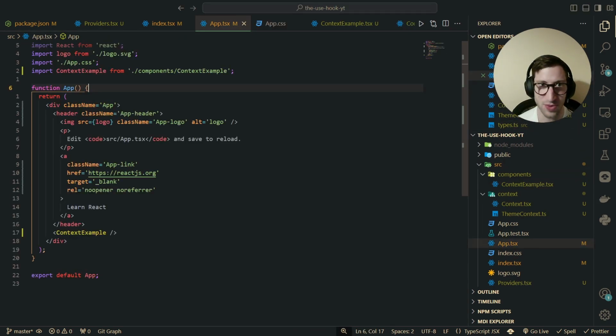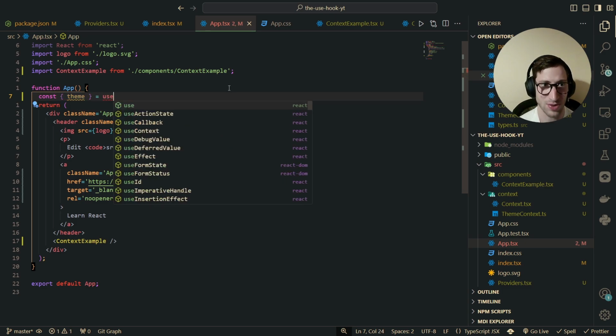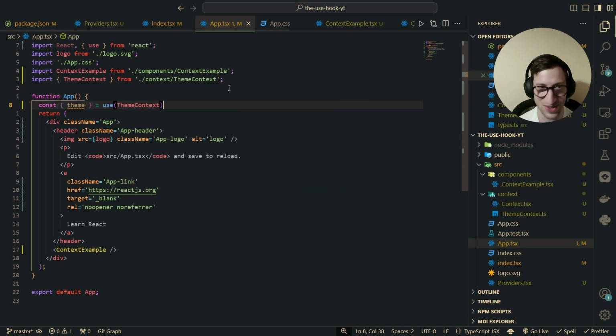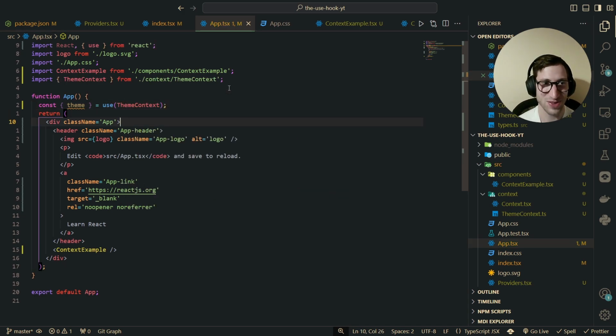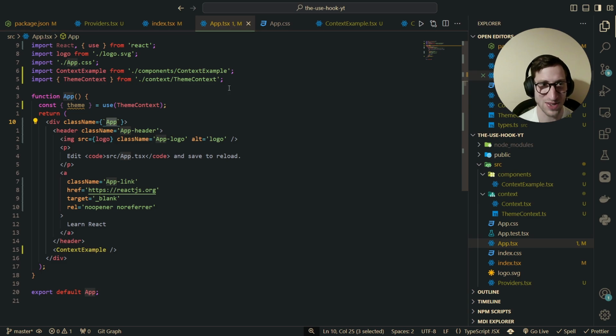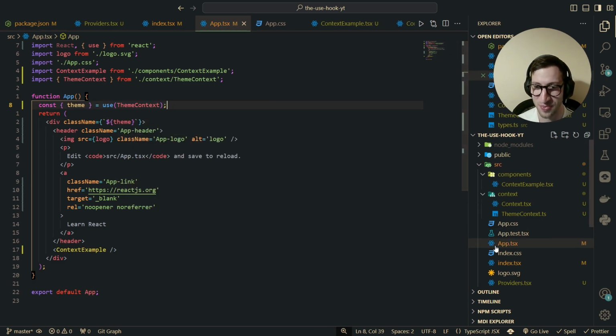So here's what we're going to do. We've opened up app.tsx. Follow along now if you want to. We're going to import, brain freeze, theme. That's going to be from use. Just use. Can't get over how short the hook is. Just use. We're going to grab that because we can so easily with that lovely hook. And we're not going to use this rubbish class app. No, that's going to be theme, which we're dynamically setting, by the way.